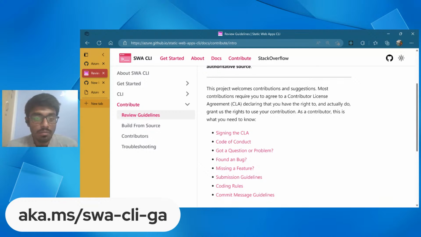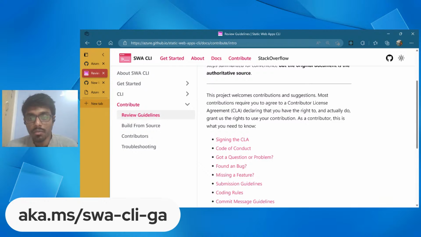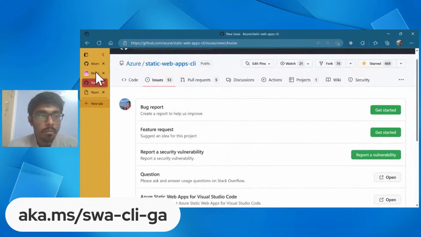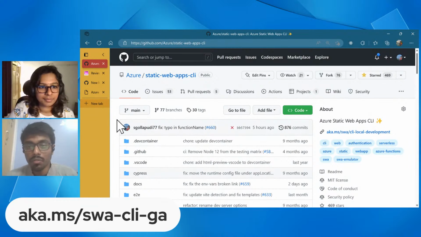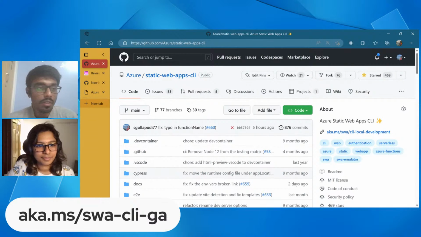These are the guidelines that we follow in general to raise a PR or contribute to open source. So yeah, this is the main GitHub repo of the SWA CLI, and everyone's contributions are welcome.